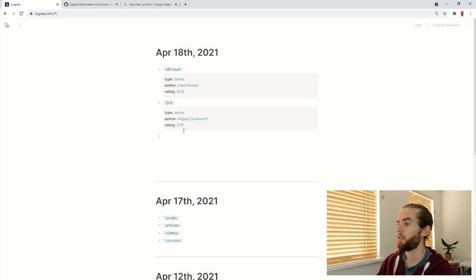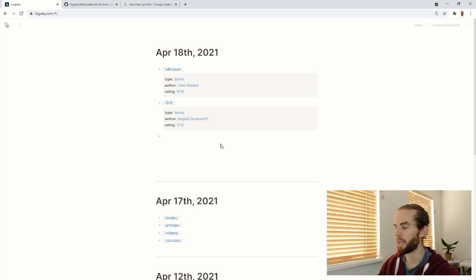There. So you can see that I don't have a rating of 7 out of 10 in my database, so it has created a dead link for that. So if I just add square brackets around this, if I highlight that and push open square brackets, it automatically does that. Oh no, 7 out of 10. Great.